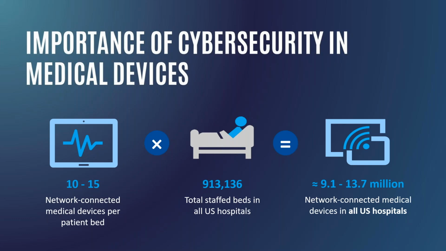All right. So a medical device, by definition, is directly involved in patient care. The complexity, the number, and the diversity of network-connected devices expose facilities to a broader range of security and privacy risks than your typical network and endpoints. If you think about it, every patient bed has about 10 to 15 devices connected per bed. Across the entire US, we have over 913,000 beds. So at any point in time, we have 9.1 million to 13.7 million devices in all the US hospitals.